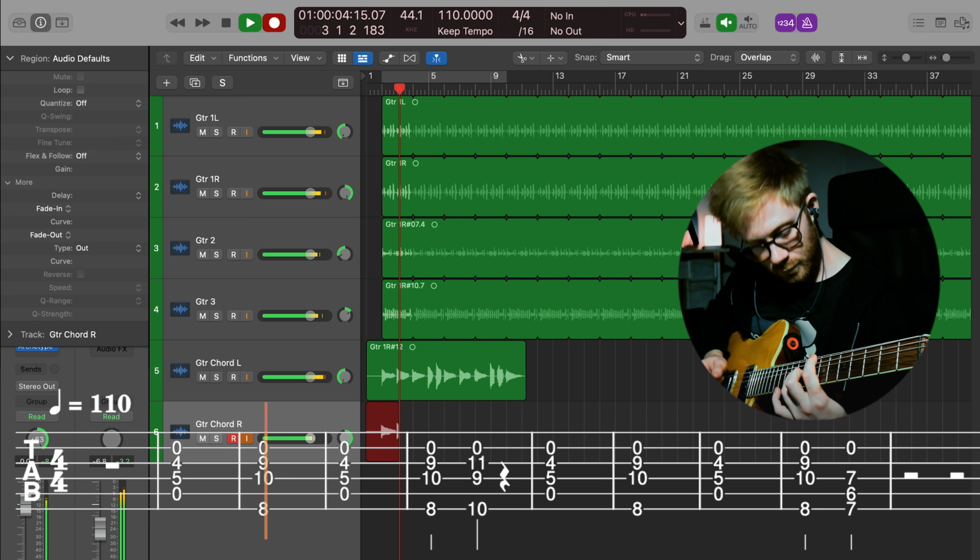Just to give my guitar a little bit of character, I'm going to use Archetype Cory Wong by Neural DSP. This is a really, really good amp simulator. I'm just going to load up a basic clean, I like this preset here called Clean as a Whistle. So I'm just going to use this as a starting place.